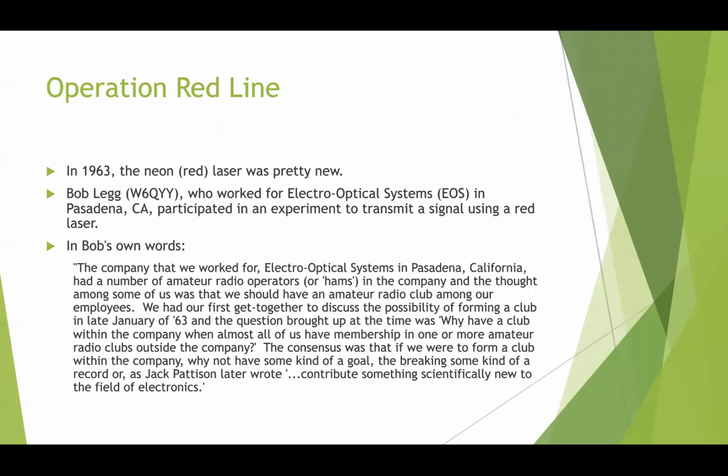So in 1963, the year before I was born, these guys who worked for a company called Electro-Optical Systems had a brand new gadget in their hands called the neon red laser. And they said to themselves, man, this is cool. I bet we could use it to communicate over some kind of distance. And so they figured out they wanted to do that.